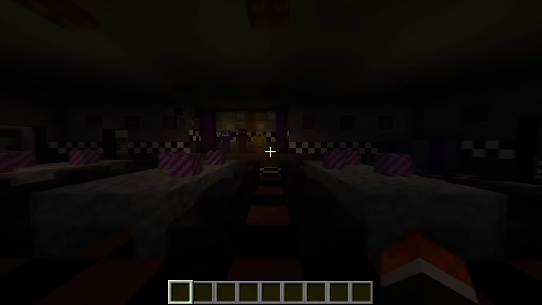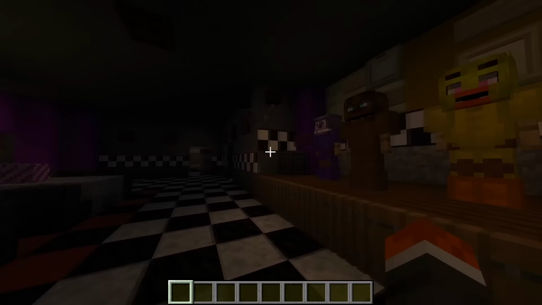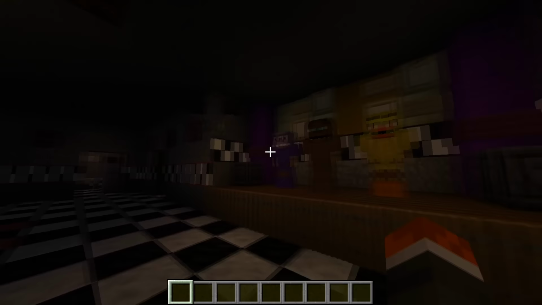Since we beat the night on our first try, we didn't actually get to see any of the animatronic jump scares, which is quite unfortunate as I did make sure to add those in just in case we were going to fail that night. So what I'll do before we finish up this video is I'll quickly now show you all four of the animatronic jump scares so that way you can get to see what those look like.